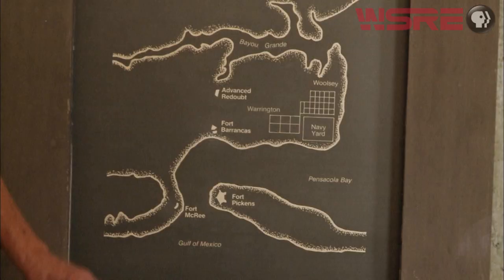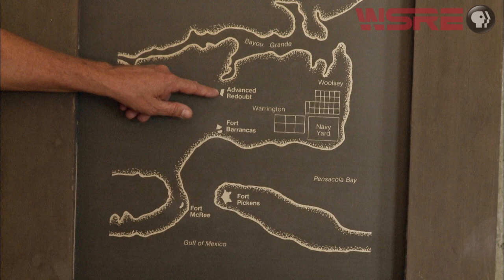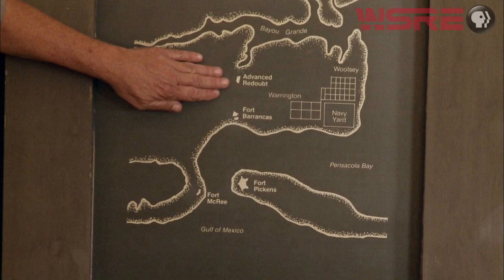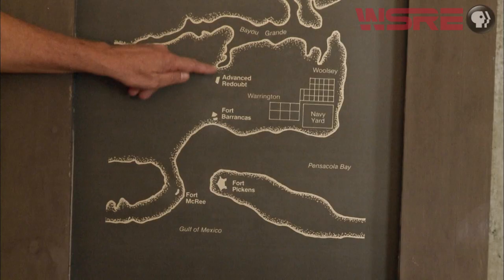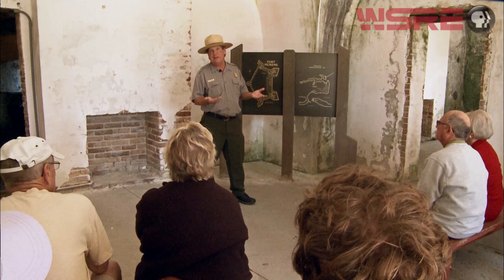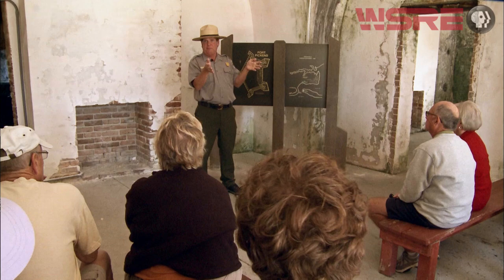Any ship sailing in or out of the harbor is going to have to pass under the cannons of all three forts. Well defended, but there's still one point of vulnerability — 700 yards north of Fort Barrancas, a hill that Andrew Jackson put his cannons on when he took Florida from the Spanish, once in 1814 and again in 1818. If we didn't fortify that hill, somebody could do the same thing to us, so they built the fourth fort called the Advanced Redoubt on that hill. These are sound strategies — so sound that no one tried to get in. Some say that was a waste of money; others say the forts worked because people knew they were here.